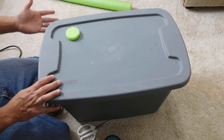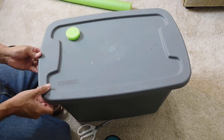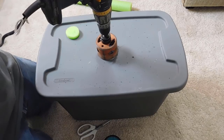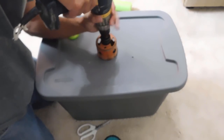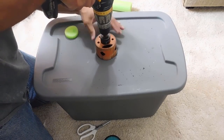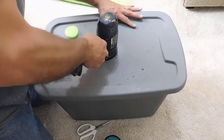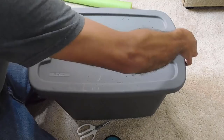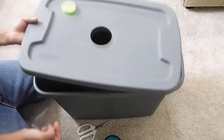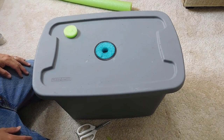This is going to keep the rain from going in — a little might drizzle in but you just don't want it overflowing. When I need to check the nutrient level instead of lifting the whole lid, I just peek in there and then add to it. Take your time with the hole saw — don't push down too hard or your drill might crack the container. Just like that — does a nice little job. Alright, that's it, that simple — let's go stick a tomato in here.